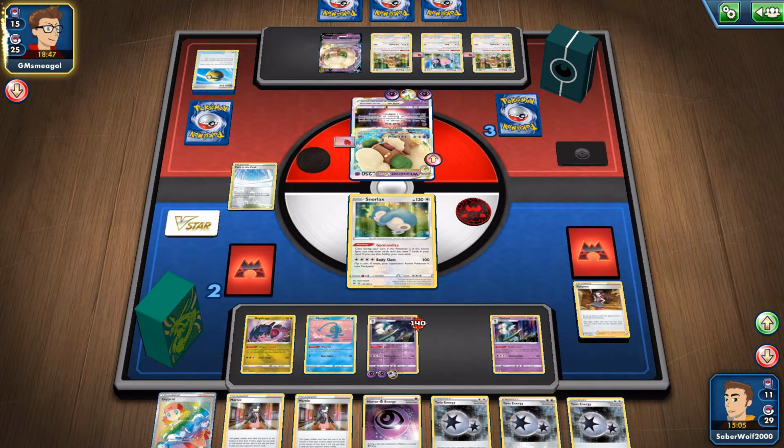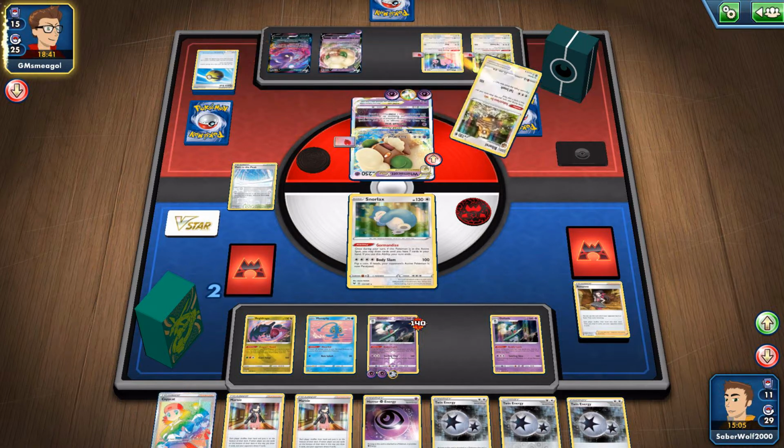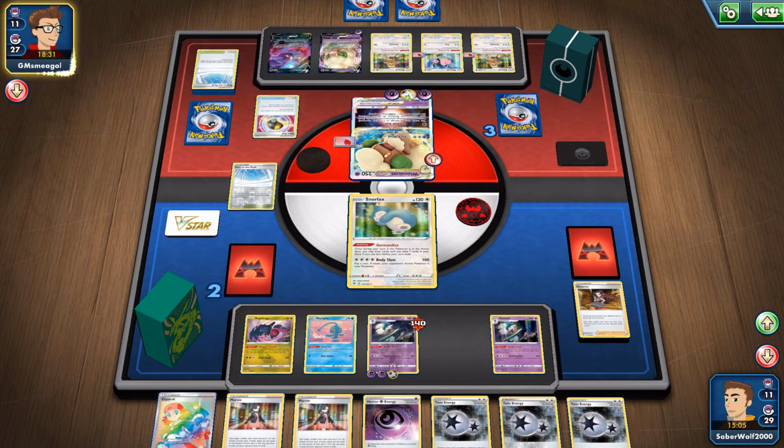playing down the other Whimsicott. Put the psychic energy. This guy isn't going to miss a turn of using that attack to prevent me from playing special energies. So, another Bibarel. Bibarel draw. God, I guess he didn't see it. He's discarding stuff with Ultra Ball.